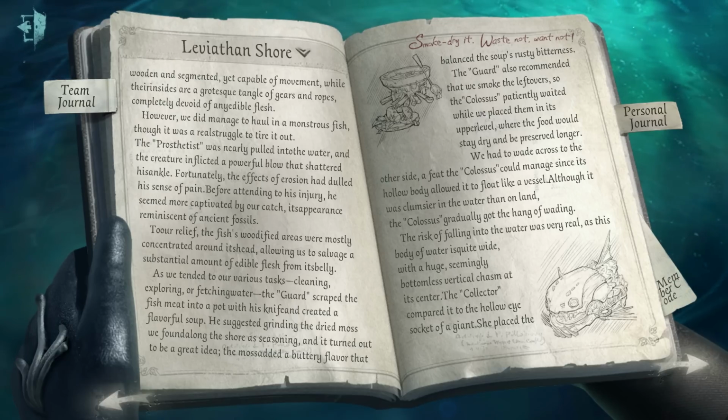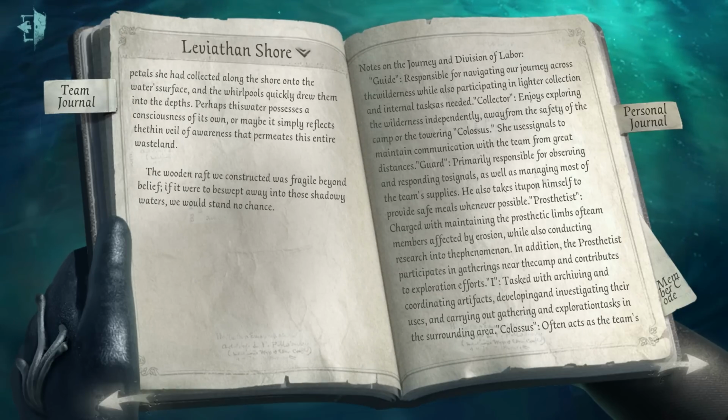But let's continue here. She placed the petals she had collected along the shore onto the water's surface, and the whirlpools quickly drew them into the depths. Perhaps this water possesses a consciousness of its own, or maybe it simply reflects the thin veil of awareness that permeates this entire wasteland. The wooden raft we constructed was fragile beyond belief. If it were to be swept away in those shadowy waters, we would stand no chance.